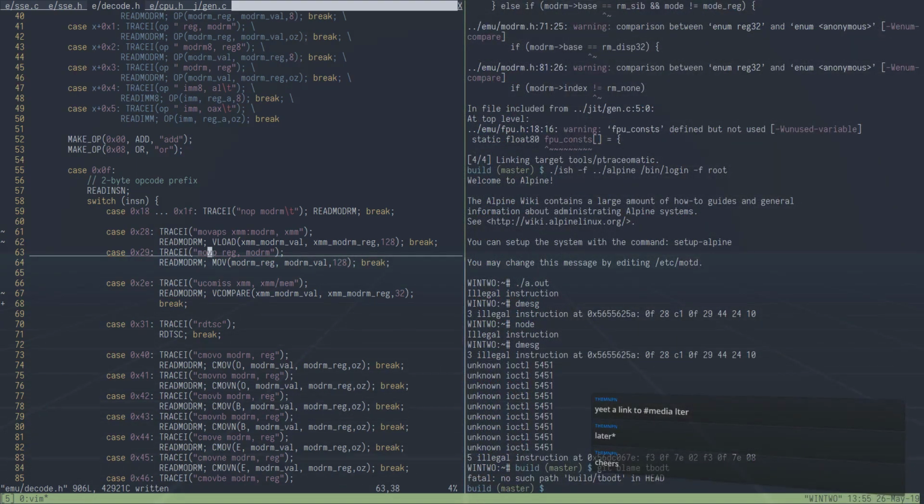Yeah, that's a store. Oh, and I don't even need to write the things myself. Wait, no, I do. I need to do 128.